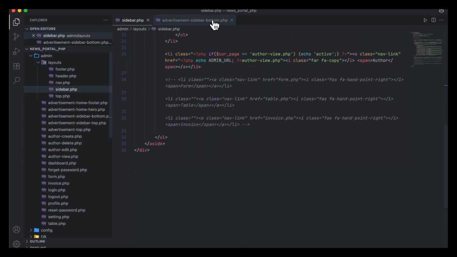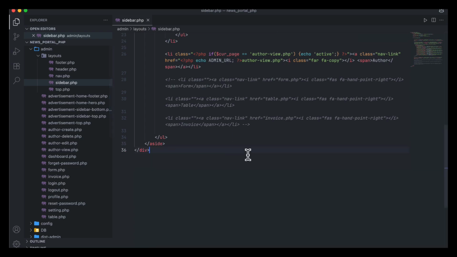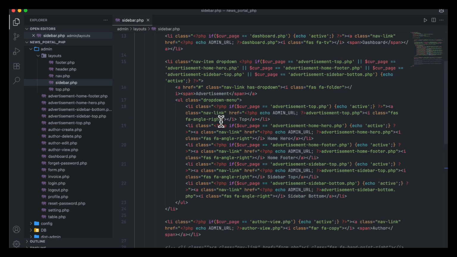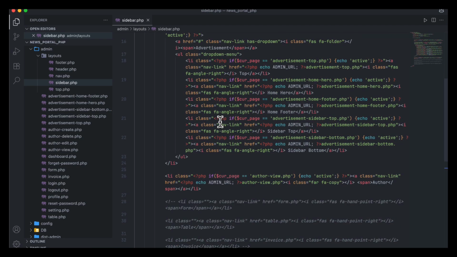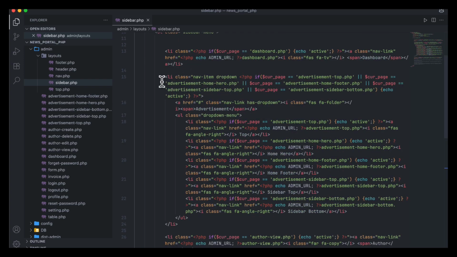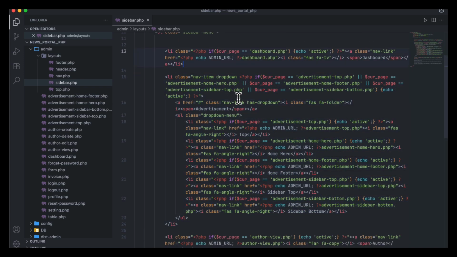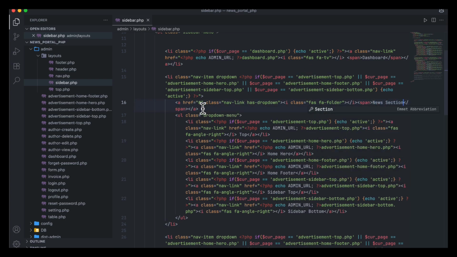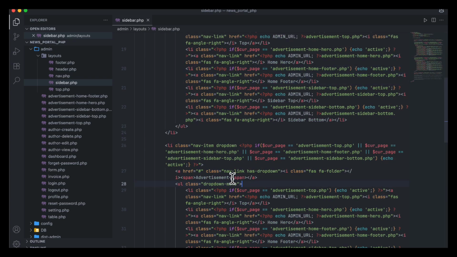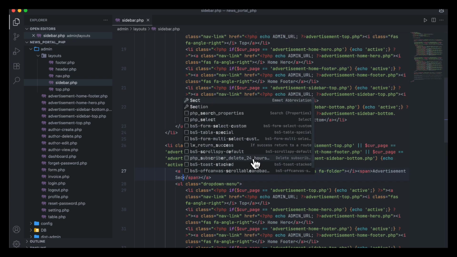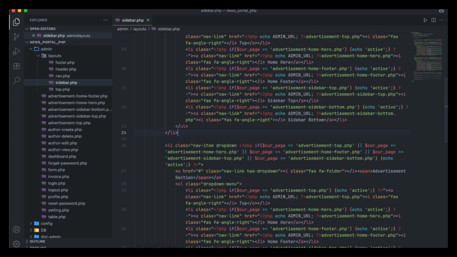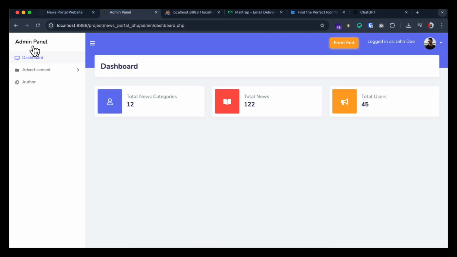I am now going to close all the things, go to the sidebar, and maintain the news section. Okay, so like this section, that is the main section, I am going to add this here at the top, and it is the news section for example, and it was the advertisement section, right? So similar to this one.